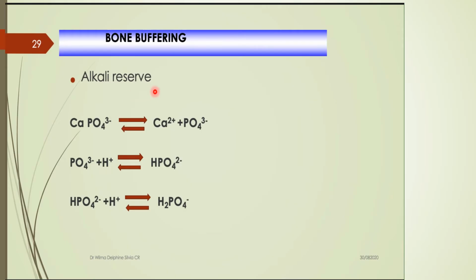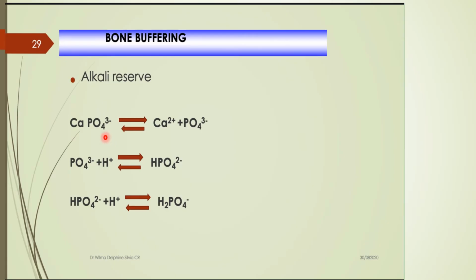In prolonged acidosis, phosphate buffering can become an important buffering system in the bone. Calcium phosphate, which is present in the bone as hydroxyapatite in the inorganic part of the bone, is relatively insoluble. However, the solubility is greater at lower pH. Hence, if the pH falls below normal, some calcium phosphate present in the bone goes into solution and the plasma levels of both calcium and phosphate increase. The increased phosphate is thus able to buffer hydrogen ions.